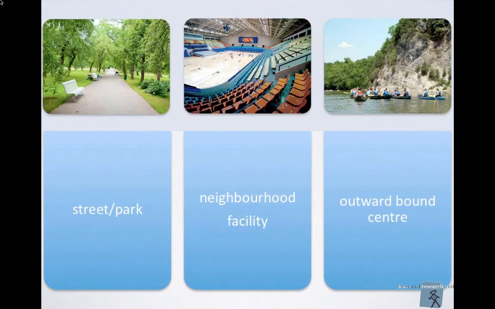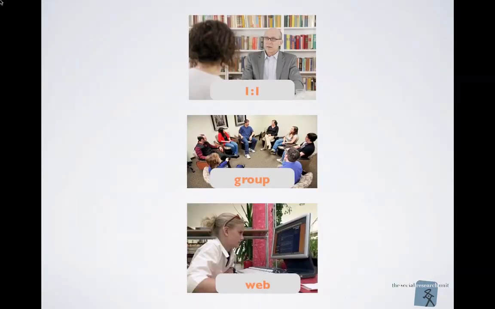So lastly, it's necessary to spell out what we call the medium of delivery. So in other words, how the intervention is delivered. The most common media are groups, one-to-one sessions, or increasingly via the internet. To give examples, parenting courses or social emotional curricula generally take place in group settings. The first in somewhere like a children's centre, and the second in classrooms. Counselling is usually on a one-to-one basis, as is mentoring.